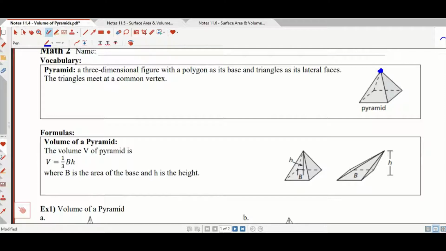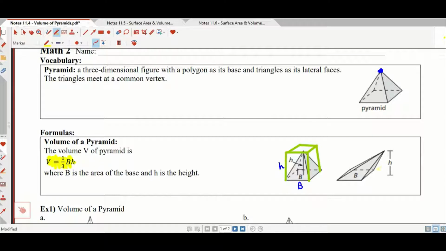Now, the volume of a pyramid is really similar to the volume of a prism. Here's what I want you to imagine. If you put a prism around a pyramid, like if you were going to give somebody this pyramid as a gift, and you put a box around it like that, the pyramid would fill up 1/3 of that box. And of course, the volume of a prism is the area of the base times its height. And so the volume of a pyramid is just 1/3 that amount.